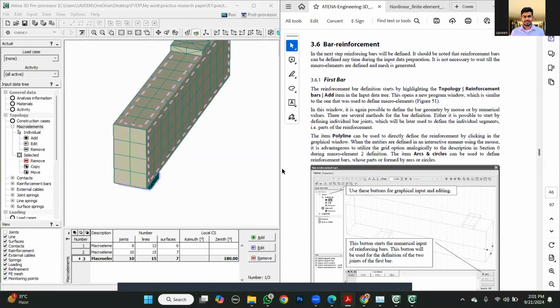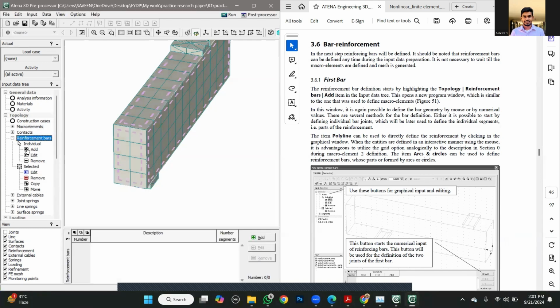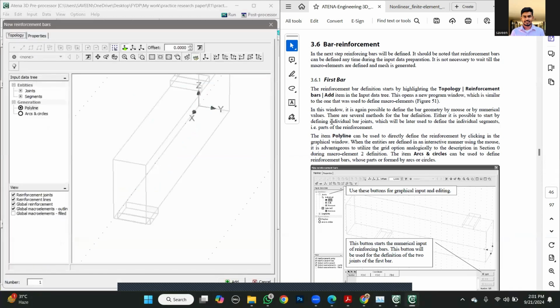Now we'll add reinforcement. First bar. There, reinforcement topology, and there is reinforcement bar. There add reinforcement. Here another window opens.